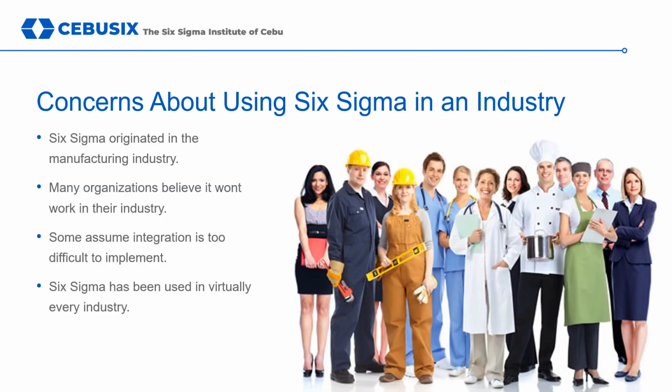Both Lean and Six Sigma originated in the manufacturing industry. As a result, many of the concepts and tools used in the methodology are still taught in the context of a factory or industrial environment. As a result, many organizations who work in other industries, such as hospitality, service, or even in the government, often discount the methods because they believe it will be too difficult to implement in their industry.